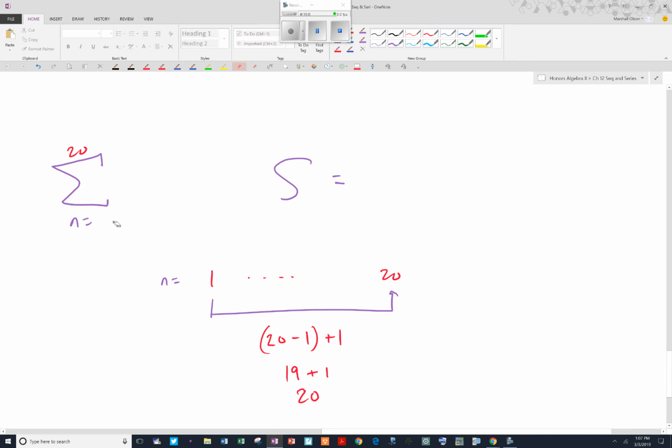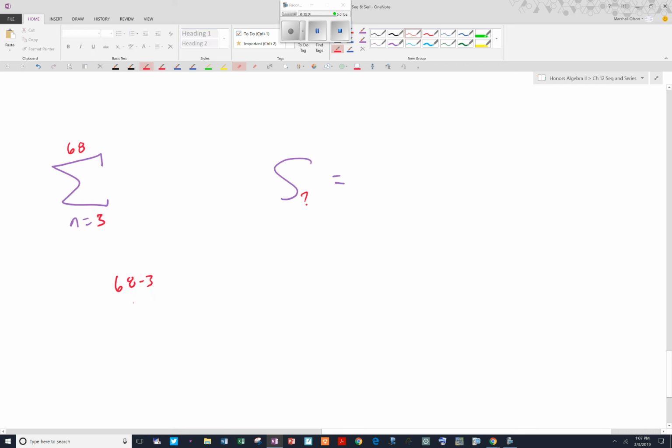All right, we'll practice one more like that. If I said, let's find the sum for n equals 3 to n equals 68, how many terms are we adding up? 68 minus 3 is 65, but we have to add 1. So that would be 66. We'd be adding up 66 things. So I'd have a 66 over 2 here, and then my first term plus my last term, whatever that is. Actually, let's talk about that too.